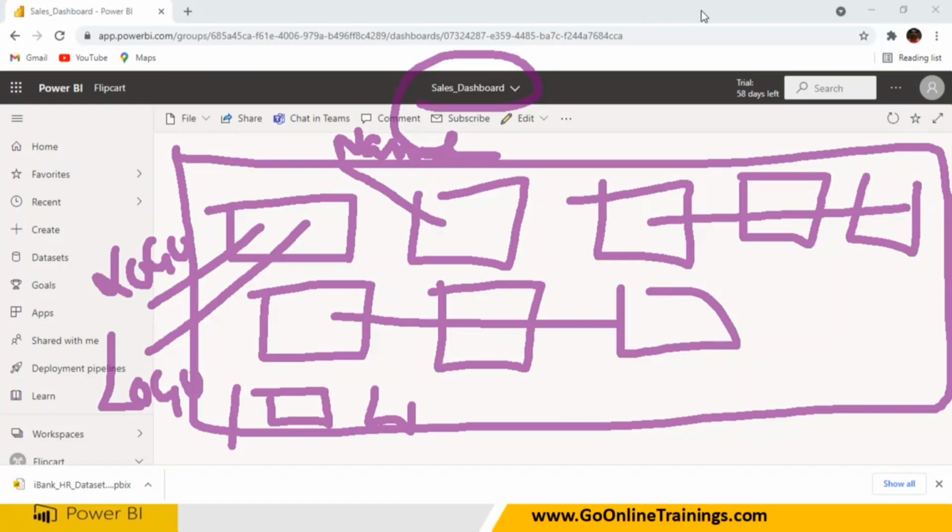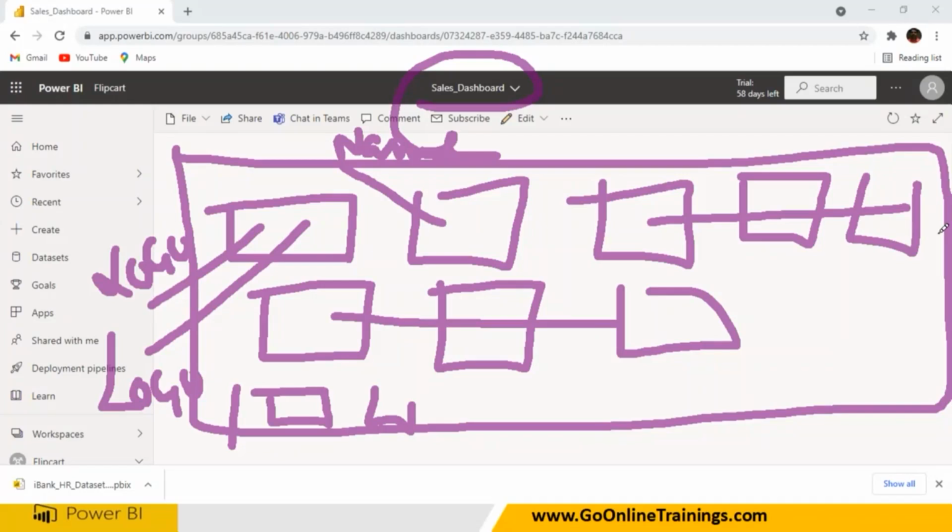So you should not create a bigger dashboard. You may be having thousands of reports, just as I may be having thousands of students. For example, you are the CEO of the company Unilever. Unilever is going to be selling a lot of products. So as a CEO of the company, what is it that I should know? I wanted to know what is the sales done in the current month, or what is the sales done in the previous month. I'm not bothered about it.